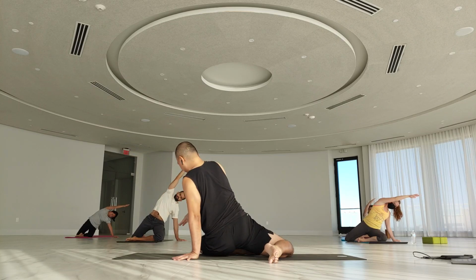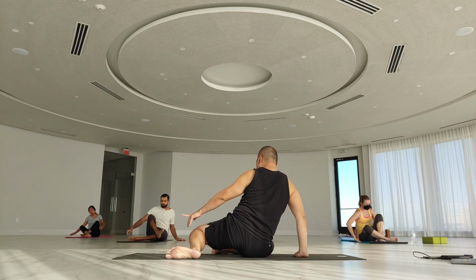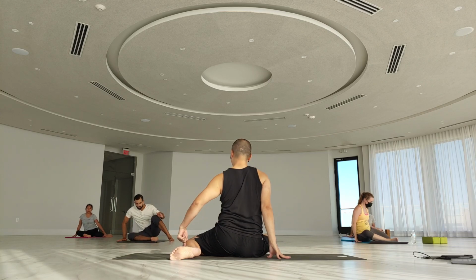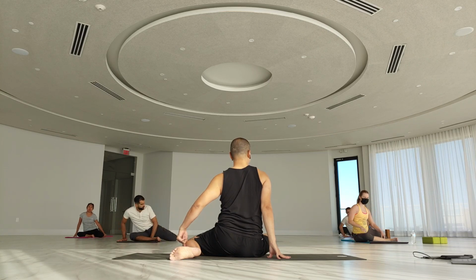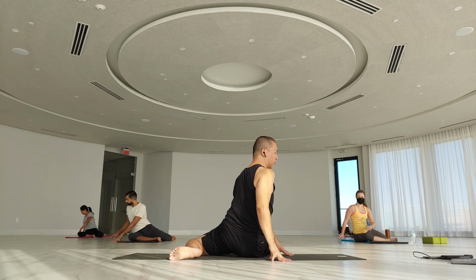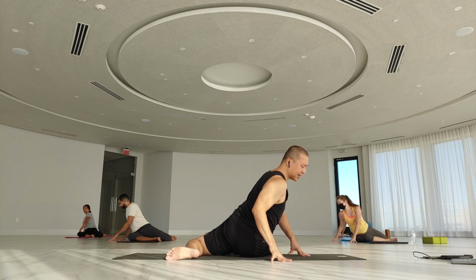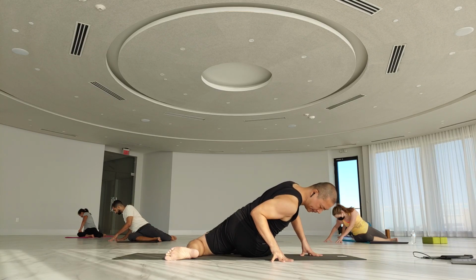And release, take the seat down, switching sides. Right heel comes in, left heel goes back, a reverse letter S with your legs. And then walk your hands over to the right side, supporting with your palms or your fingers. Inhale, lengthen. Exhale, start to twist and bow forward about halfway.